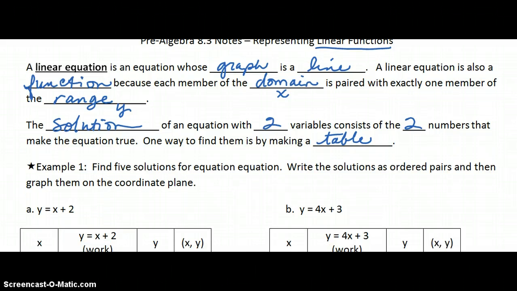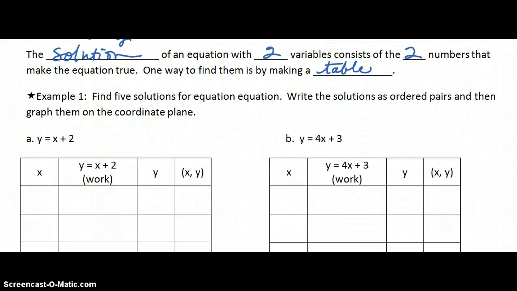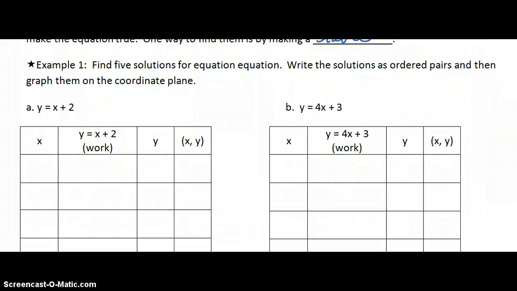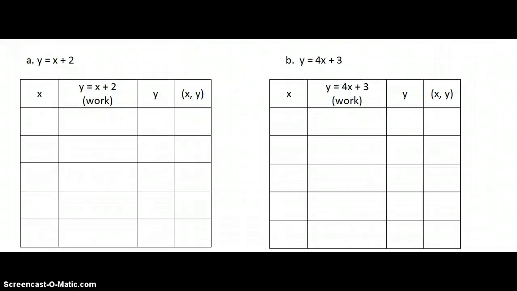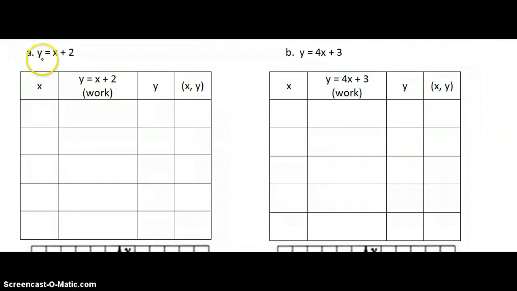So let me show you what that looks like. Below, find five solutions for each equation. Write the solution as ordered pairs, and then graph them on the coordinate plane. Notice here we have two variables: y and x. This is our domain where we're going to plug in our numbers. I'm going to put zero in the middle, then go two negative and two positive. I am just picking numbers here. And then we're going to find out what that's going to spit out, which is our y value, also known as the range.